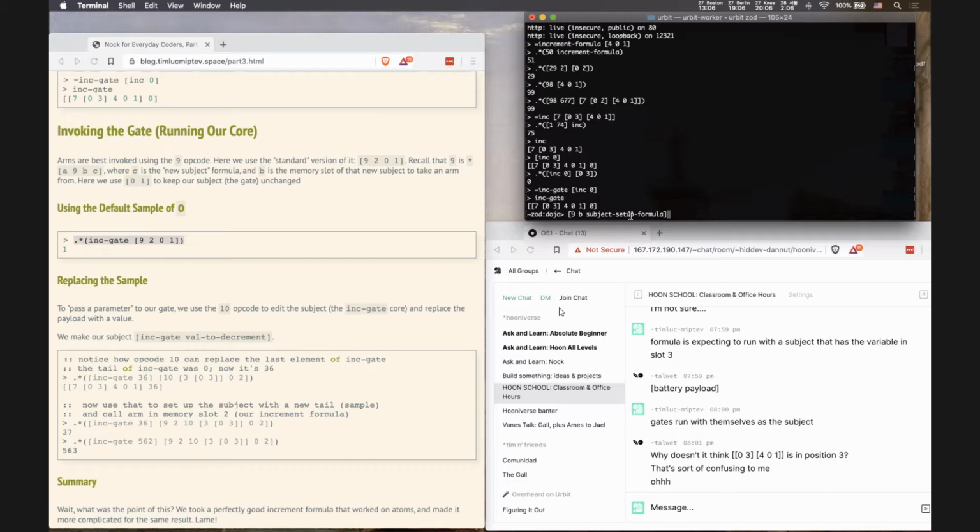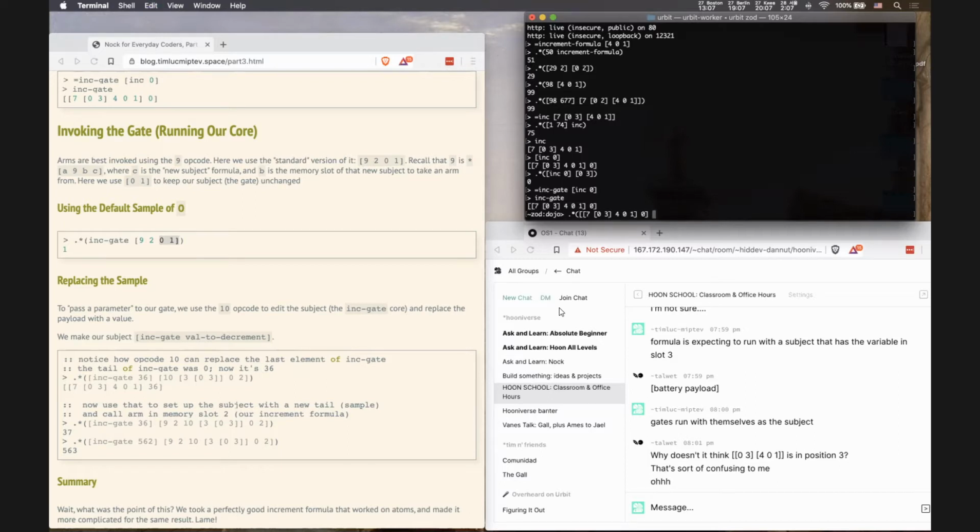So let's just walk through that. If we have inkgate, which is highlighted right here, the first thing we use is the subject setup formula, which is this 0, 1. That just takes inkgate and makes it the new subject. So our new subject would be the entire thing.